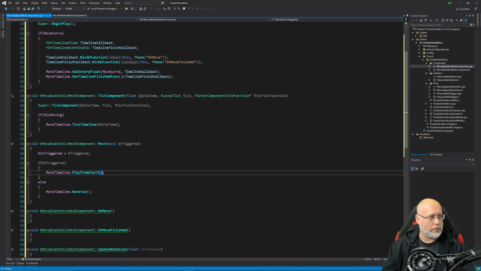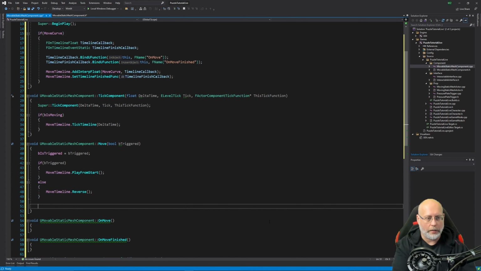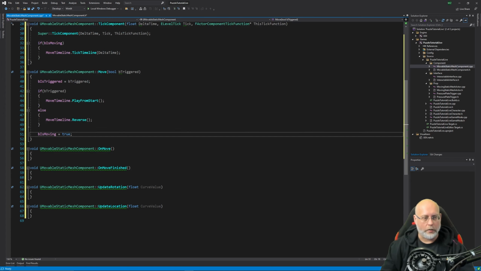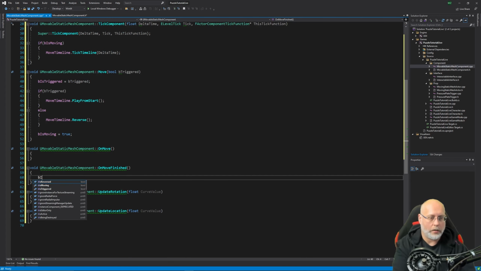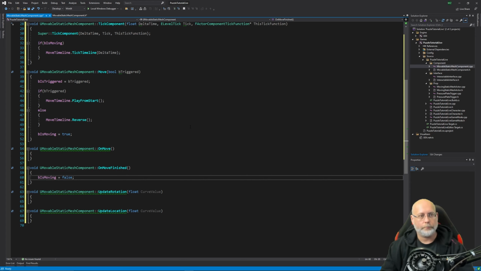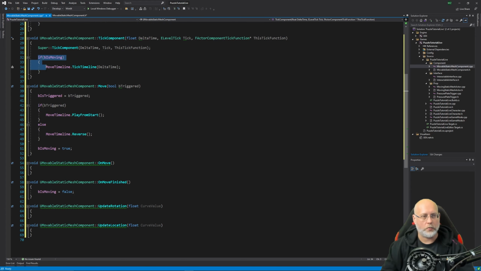And we also want to say if it's playing either the reversal or moving forward along the timeline, we want to set IsMoving to true. When our timeline finishes, then we can say IsMoving equals false. And that's going to control the semaphore within our tick to ensure we're not doing things when we don't need to. Okay, so that's going to be the end call of our finish.